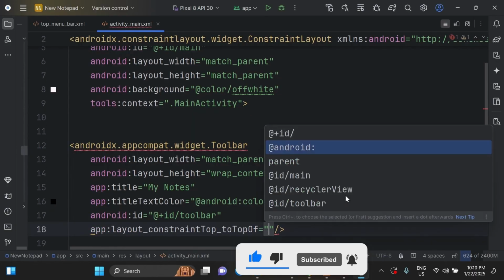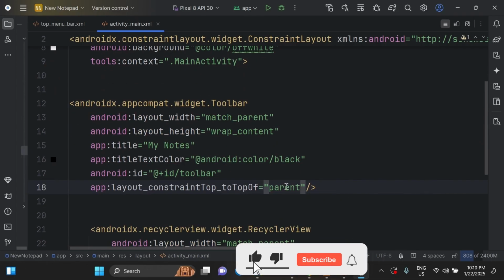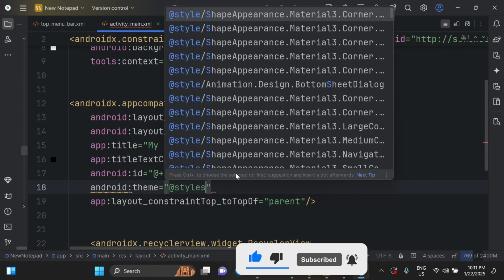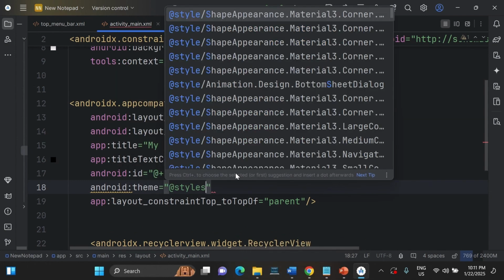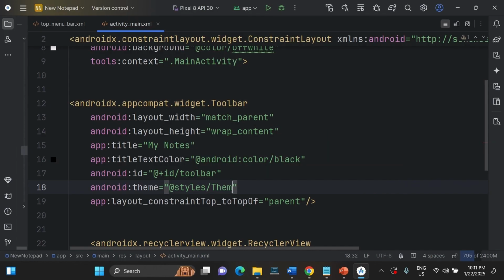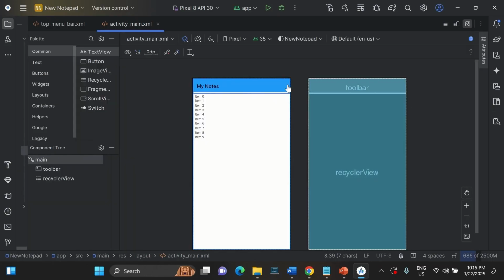Note this ID because I want to use it in the Java file later. Once we have done that, I'll give it a style.